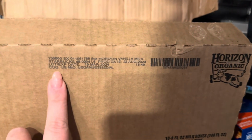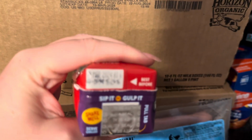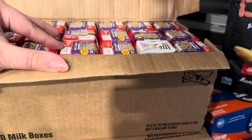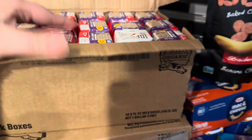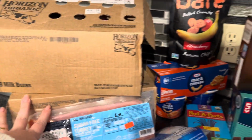Again, the Best By date is not always accurate. Also, what I found out, that's why this is open, these dates on the outside of the box is not the actual Best By date on the cartons. They say March of 2024, so we definitely have some more time for that. Plus, I've noticed after years of buying these, they do not go bad by the date on here. I've never actually had that happen, so they still have a good shelf life even after that date. So I bought 2 boxes of those, and the best part of all is that it was only $6 for each 18 pack. I was so excited about that.